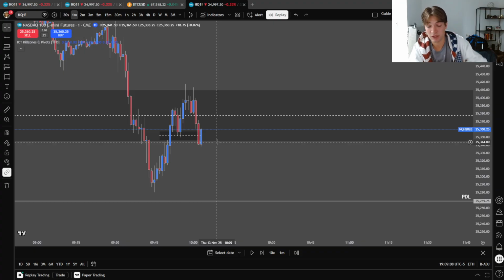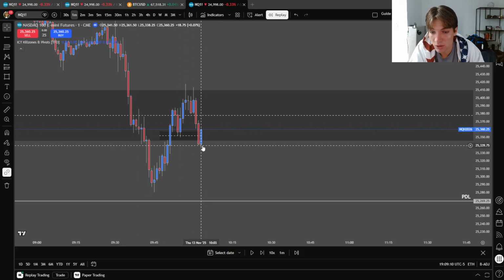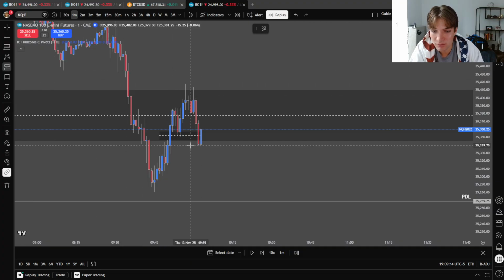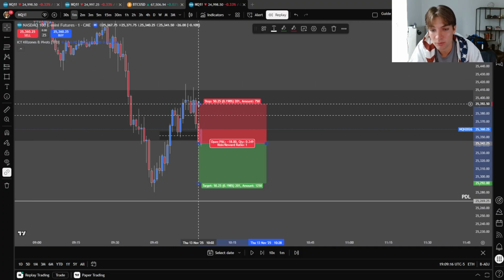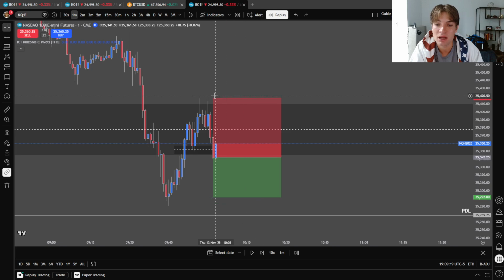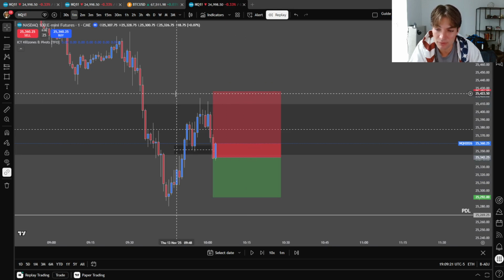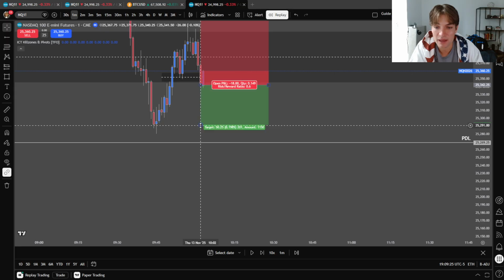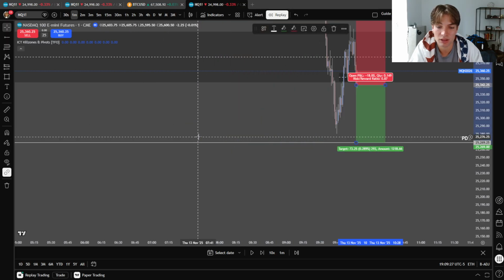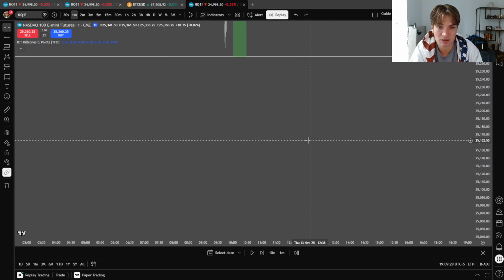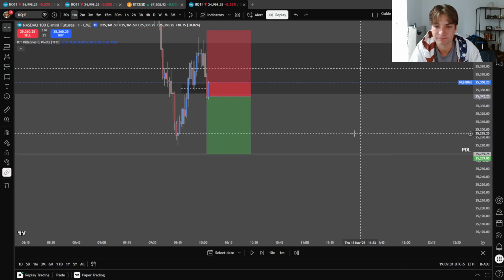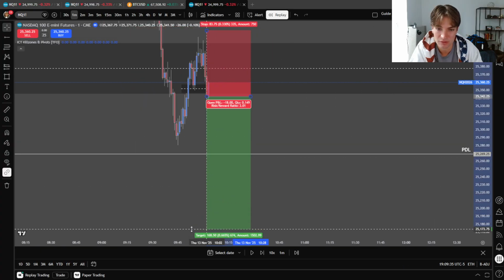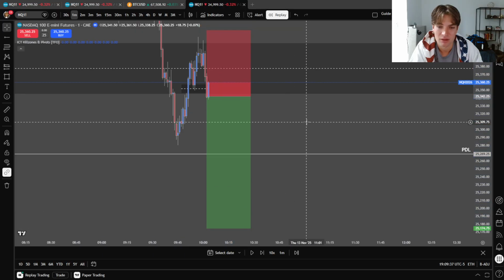Why? Because we made a low and then we made a lower low. Now, is this a risky entry? 100%. This is not exactly what I would want to see. This is not an A+, but let's just say that we're taking this here. Our stops are going to be above this 1 minute gap in case we want to sweep these highs and then continue lower. And then our objective, let's just do a 1 to 2, just to show you guys that this is workable. So boom, 1 to 2.